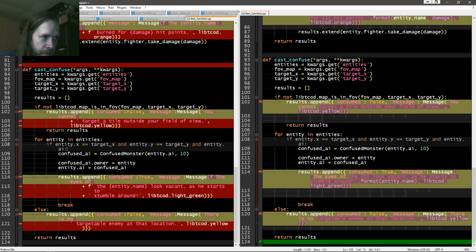Entities and entities. If entity.x equals entity.y, because it's all the same. Outside a pen, consume true. Which message? Outside a pen, consumed false message.